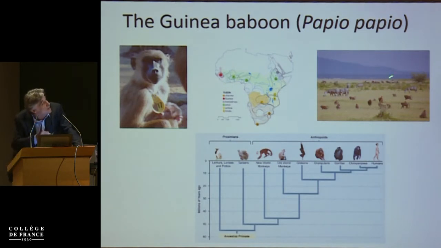They are mostly savanna animals, and they belong to the group of old world monkeys. And the group of old world monkeys is a big group of monkeys. There are many monkeys in this group, including the macaques that we have seen before. But it belongs to this group, and about 25 million years separate the lineage going from old world monkeys and humans. So now the way of testing them.